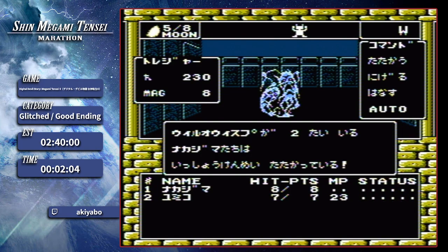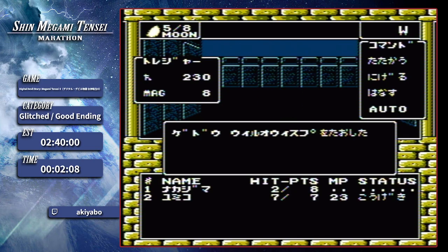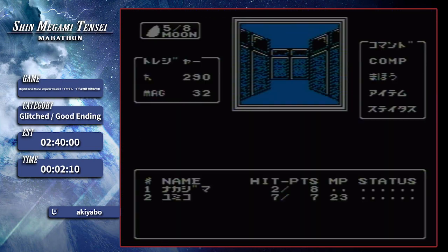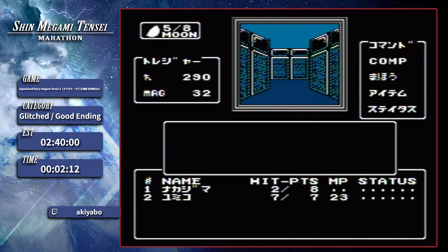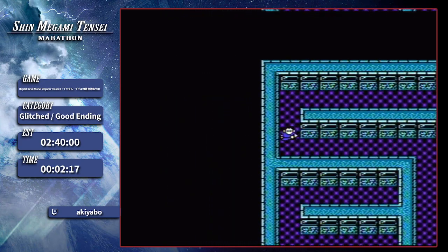Minotaur is weak to sleep somehow. I know this is our Mega 10, so they didn't exactly prevent boss fights from being afflicted by status ailments, and so we'll just put him to sleep and just hack away at him until he dies.